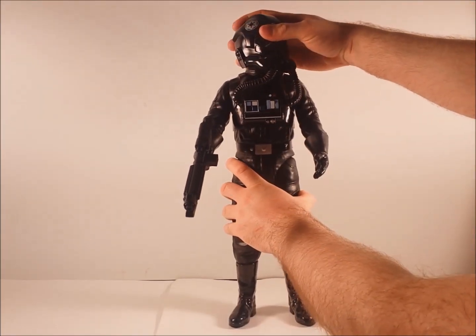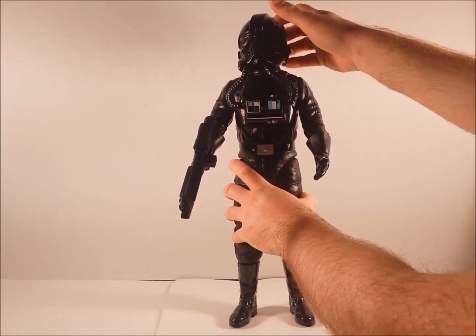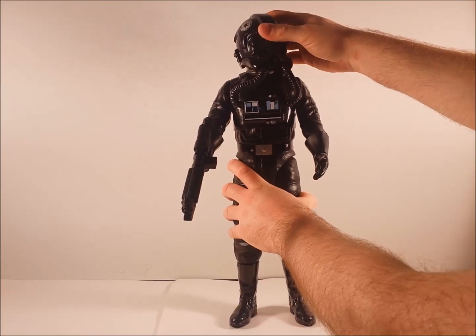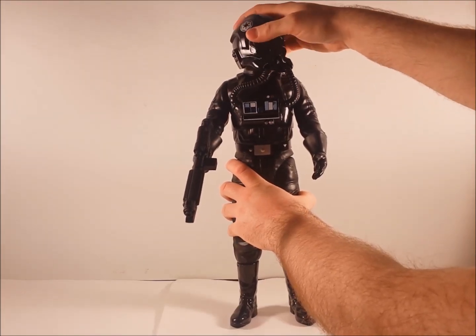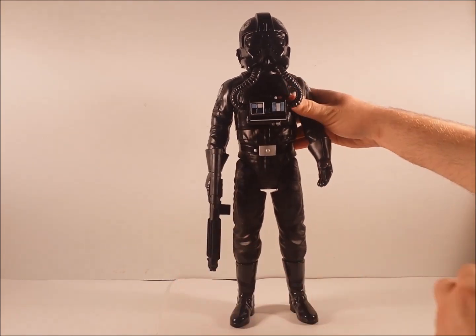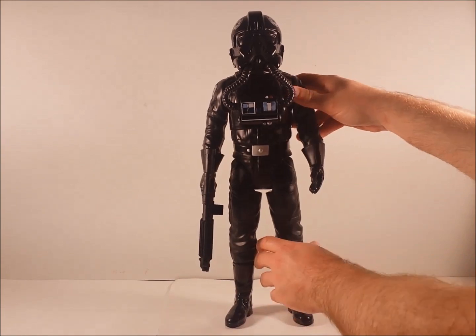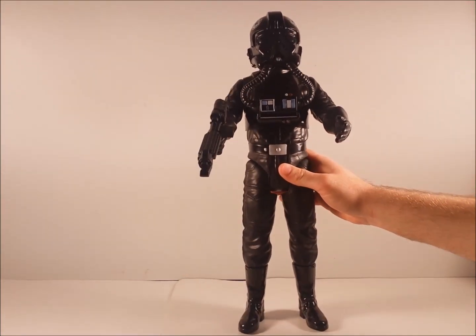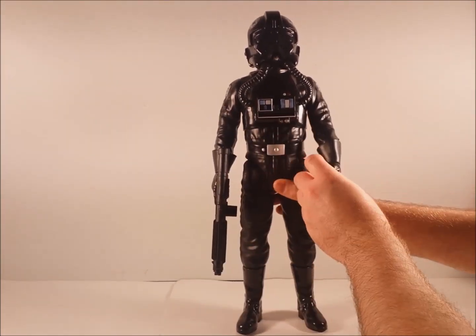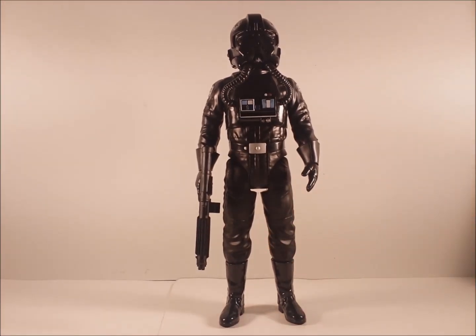And I say a little bit because, as you can see, we have this tubing here going to the thing on his chest. So although it does allow movement, it does tend to pull it back a little bit. I don't think that's a big issue anyway. I think anybody who's buying this is going to be one of 2 categories. One, a kid who's probably just going to take it and, wow, boom, boom, boom, doesn't really care, going to play with it. Or an adult collector like myself who has fond memories of the old simple figures and just happens to like the bigger style.